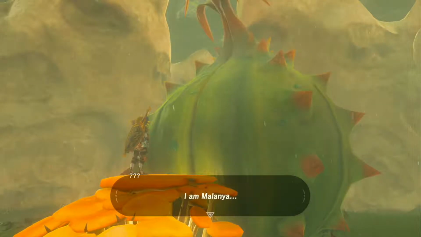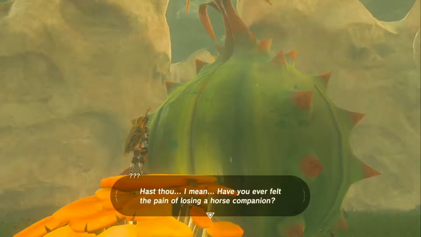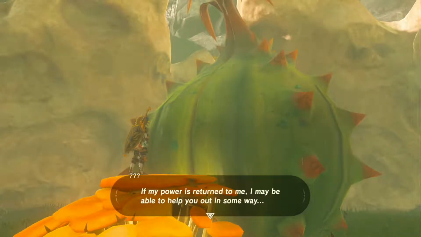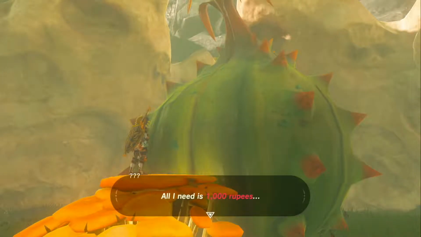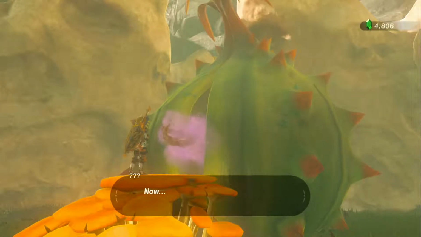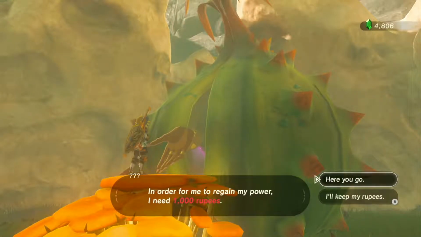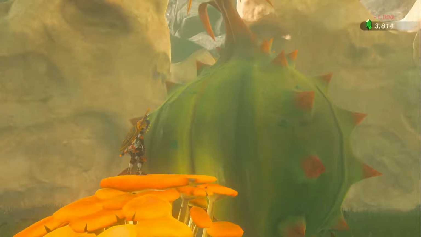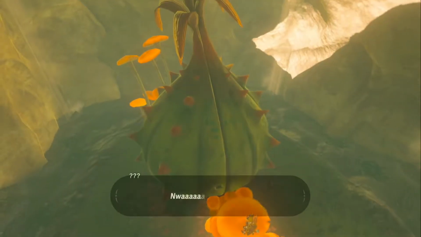Sure, we'll listen to the story. Yes, I have lost the pain of losing a horse companion. Okay. 1,000 rubies. There you go. Don't you like how these fairies work? They're like, oh, I need power. Power through money.